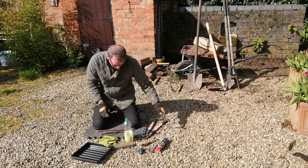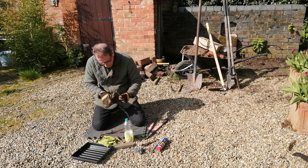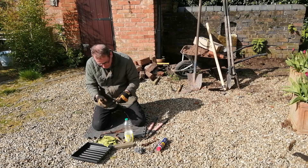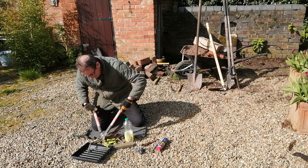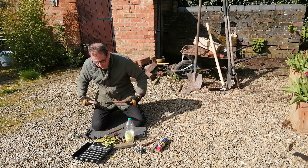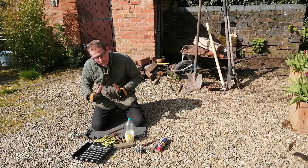Let's do a bit of a test. I'll just cut these. It's still going through them but it's fraying a little bit and it's not cutting cleanly, so we'll see what happens once we've sharpened them. The same is true with these loppers — it's actually not even cutting cleanly through with the loppers, so they are quite dull and quite blunt. I can actually see nicks on the edge of the blade.